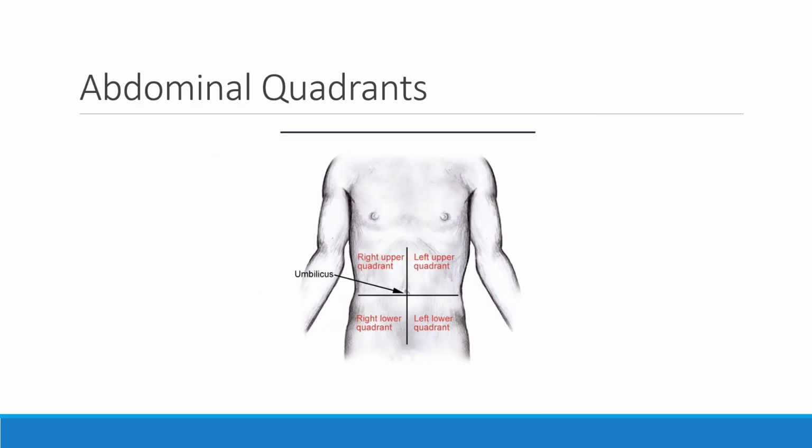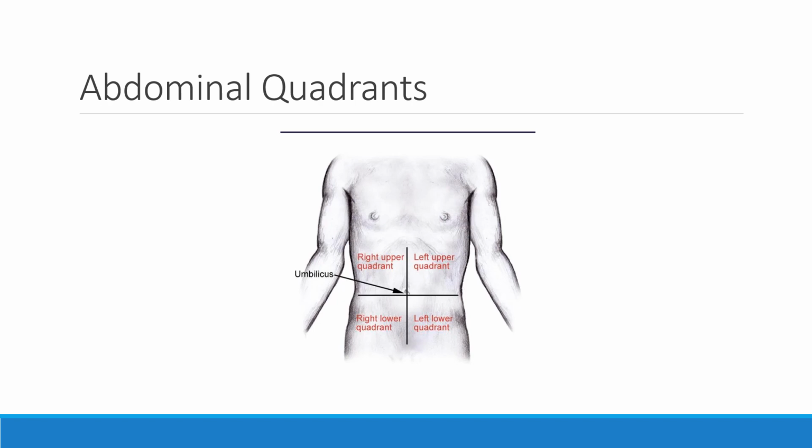The abdomen is also divided into quadrants. So there are 4 quadrants of our abdomen. You'll read about that. I'm sure as nurses, you document that. We have our right upper quadrant, our left upper quadrant, our right lower quadrant, and the left lower quadrant. And the umbilicus is right in the center for most people. And so this is very important.